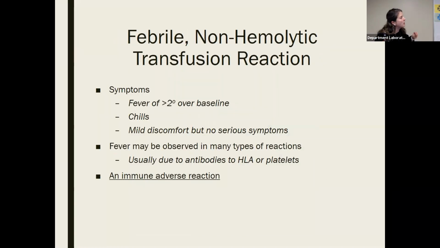Okay, so let's talk about our febrile non-hemolytic transfusion reaction. This is a febrile transfusion reaction, meaning that your fever has spiked, either 1 to 2 degrees above your starting temperature. The patient is going to develop that fever, and they're also going to complain of chills. They might even complain of being flushed, maybe their face starts feeling warm. Mild discomfort, but usually not any serious symptoms associated with it. This is a febrile non-hemolytic reaction.